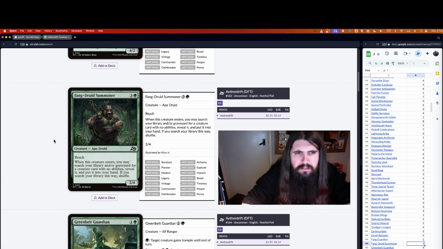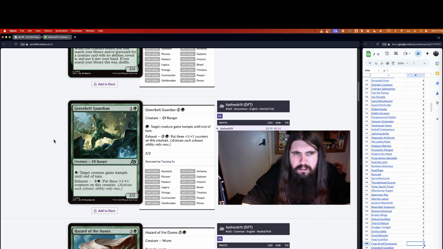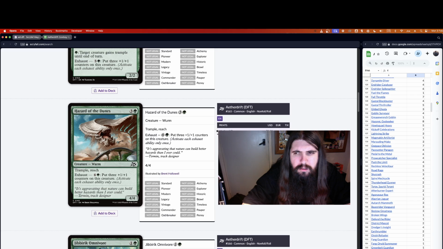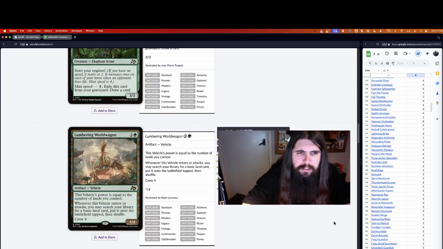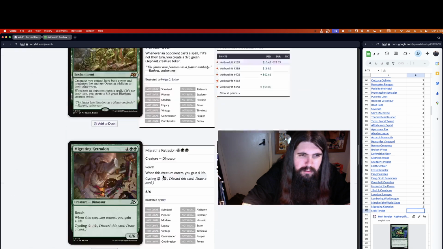No, hang on, where's that? Yeah, Fang Druid, you were definitely a 1. You're fine. You were not. I think you were a 1. Yeah. Hazard of the Dunes. What did I just say you were? I think you were the 4. Okay, cool. We're back on track now. The system is not without its flaws. Okay, guys, give me a break here.